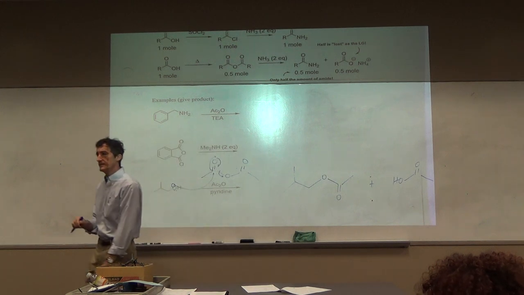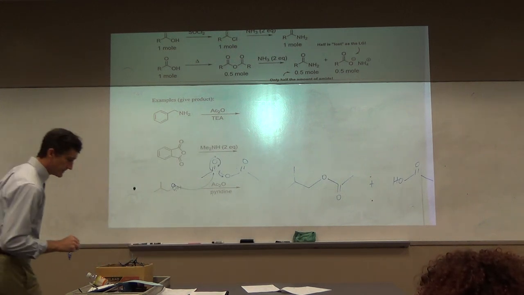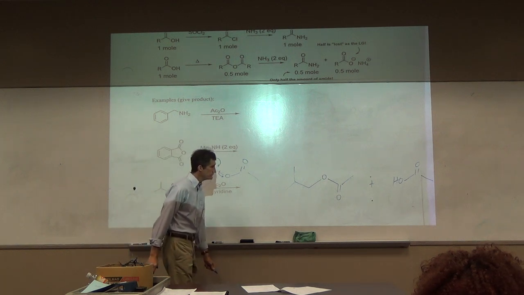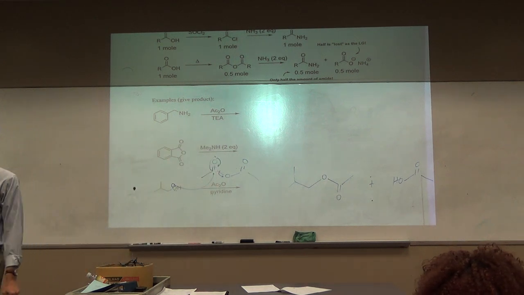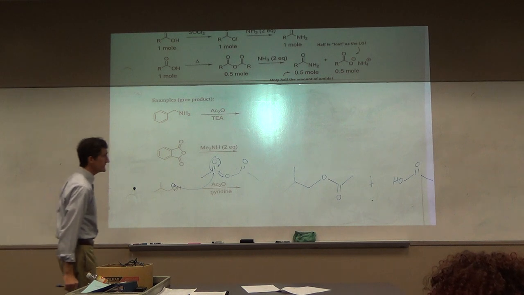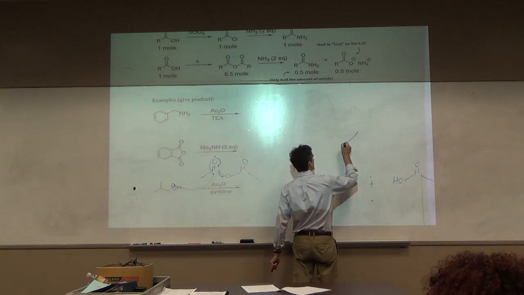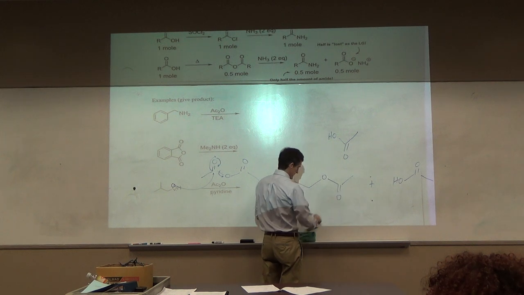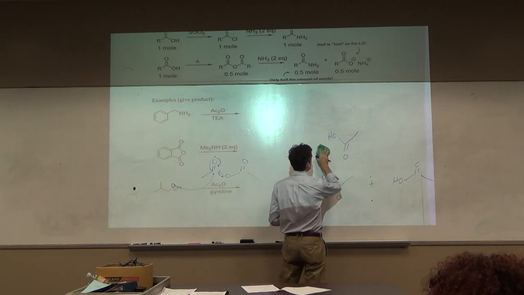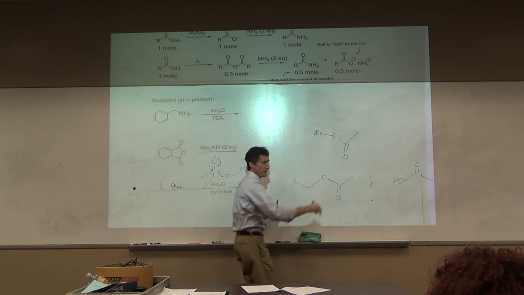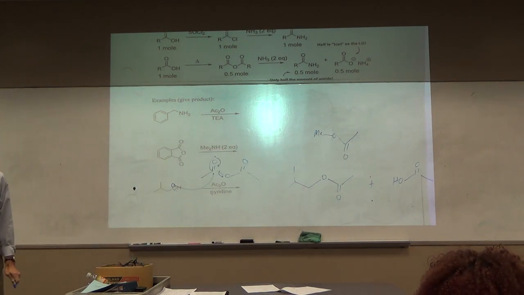Somebody name this ester? What's the acid name of that ester? How do you name esters? It's an acetate, right? Because this is acetic acid. Okay, this is the acid portion here. You gotta know which side's the acid portion. And if we take this off, that's called acetate. If we put a methyl here, that's called methyl acetate. If we put an ethyl there, it's called ethyl acetate, a common solvent in the lab.